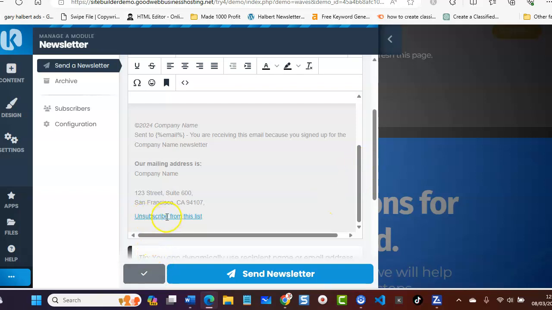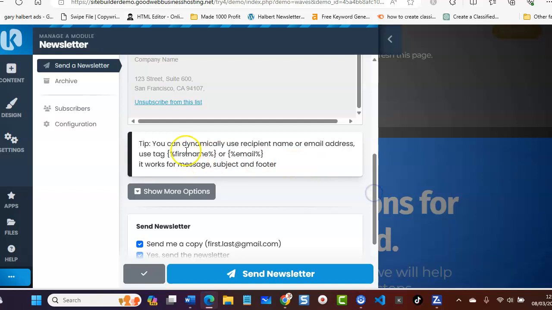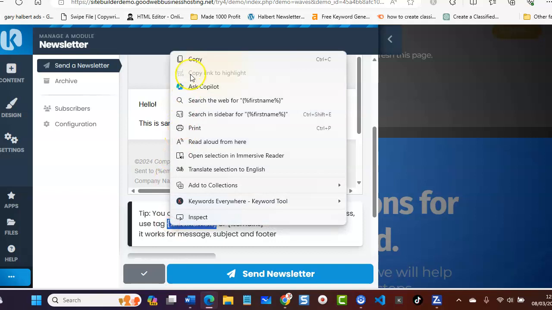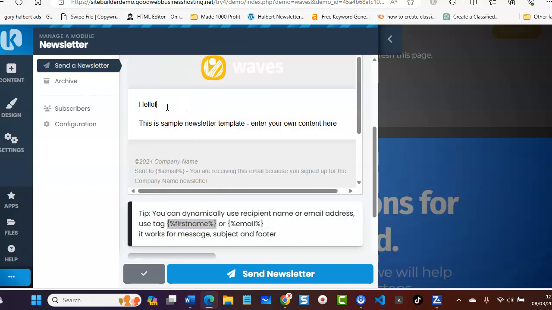And like I say, if you filled in configurations, this will all be filled in for you. And as you can see, they've got an unsubscribe from the list as well, which by law you have to have. You can also add first names to their email if you wish. So all you would do is, if I just show you, you would add that as the tag. So you could add that in there, and then like I say, you can write your email, and then when you're ready to send it, you just click this and then it will automatically send it out.